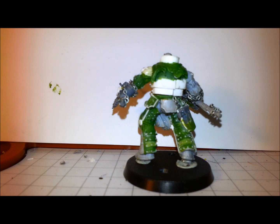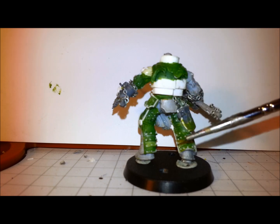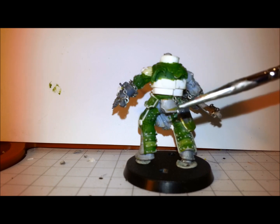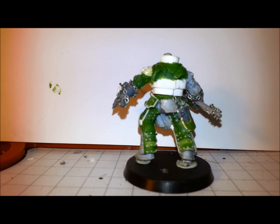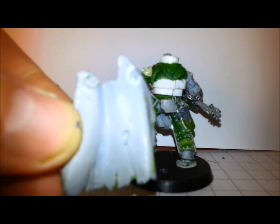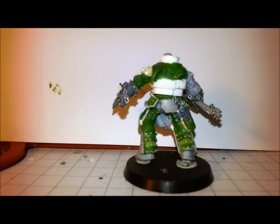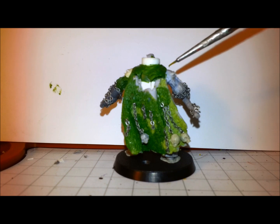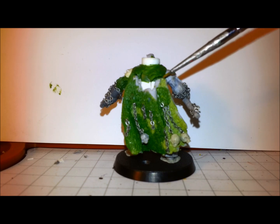Now, because of the size of the cloak, which is going on the back, what I'm going to have to do when I start painting this is to undercoat the whole model and then paint this rear section in here fully from start to finish, give it a quick whack of varnish, as well as painting the inside of the cape here. Once those are fully painted, then I can attach the cape, which I'll show you in a second. So once the areas which are going to be covered by the cape have been painted, then I can glue the cape in place and merge this join a little bit better with some green stuff.